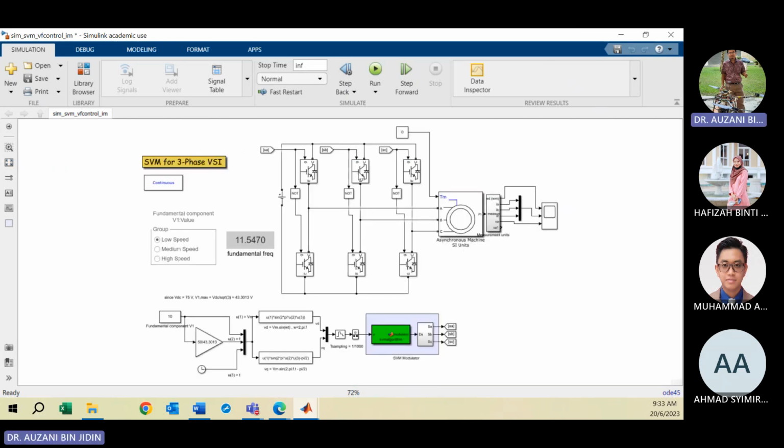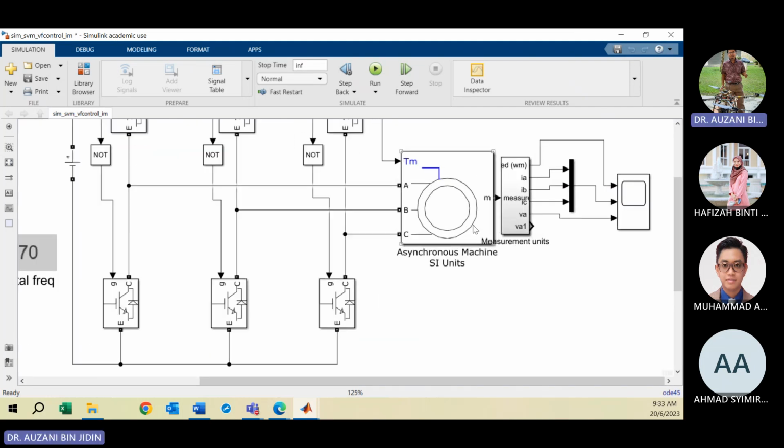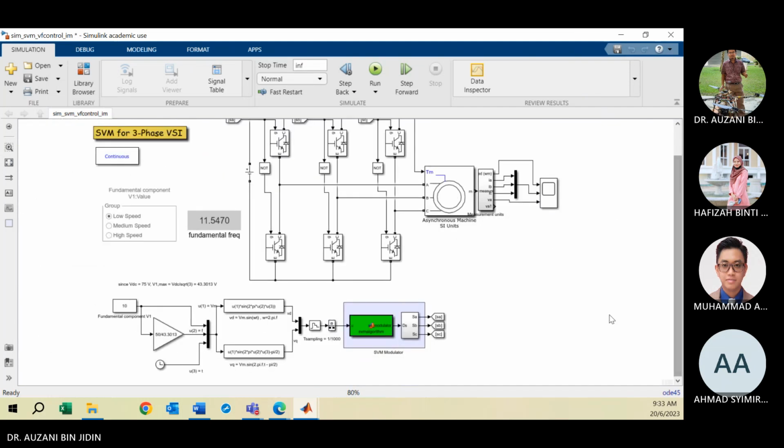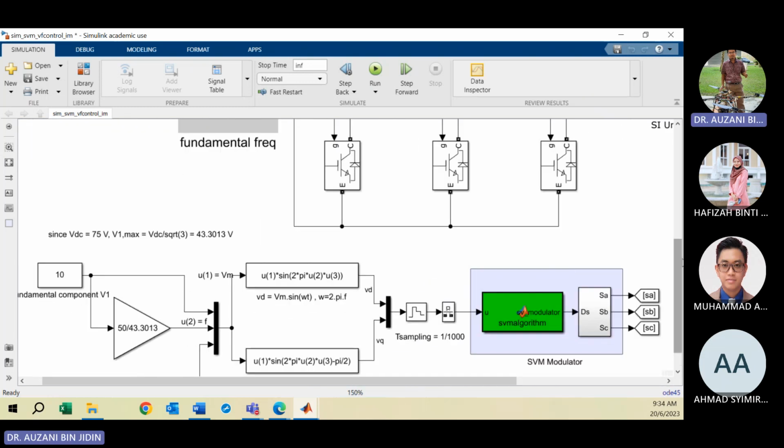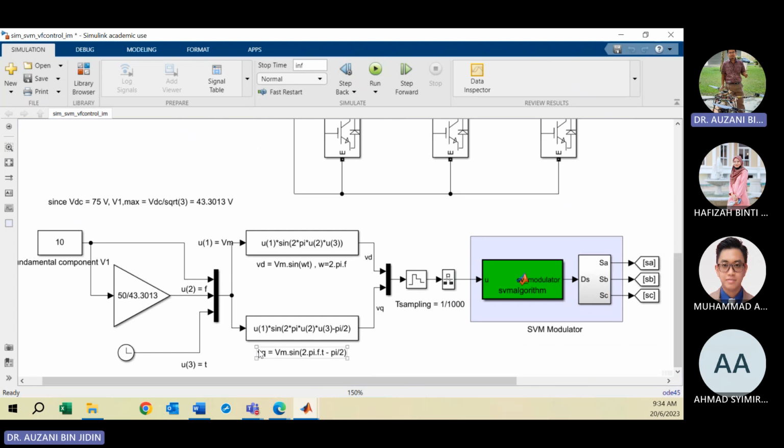Okay, so this is the inverter. So let's say I put the motor. You can notice this part is different based on our discussion during the tutorial session, because in order to adjust the motor speed, in this case we apply the simplest technique, which is V per F control or scalar control. Just open loop scalar control. It means you only control one parameter, which is the fundamental component. At the same time, the frequency also varies according to the fundamental component.